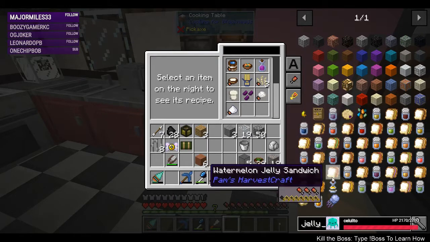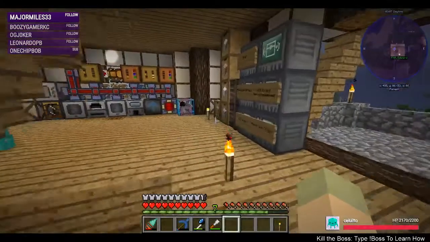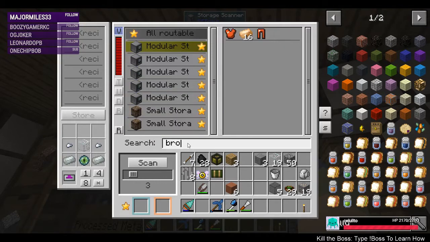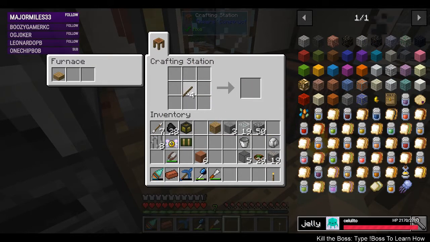Yeah, it wasn't. Grape jelly. Where's... How do I do grape jelly? Oh, I need a saucepan, which is a brick and a stick. I need a brick. Stick. My fingers are in the wrong spot. The energy acceptor does a different thing. It powers an ME network from RF without the use of a controller.